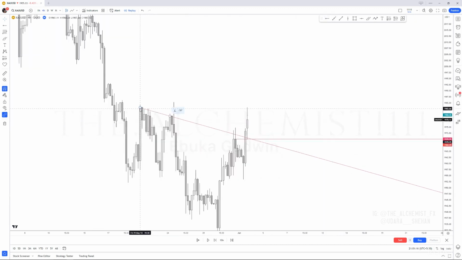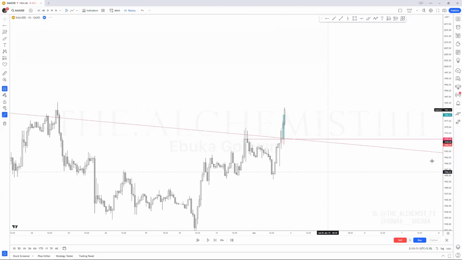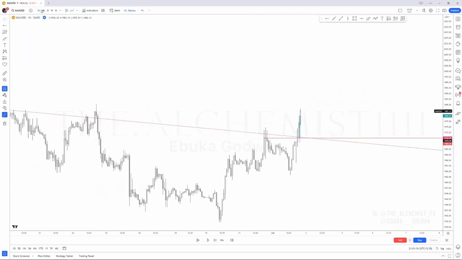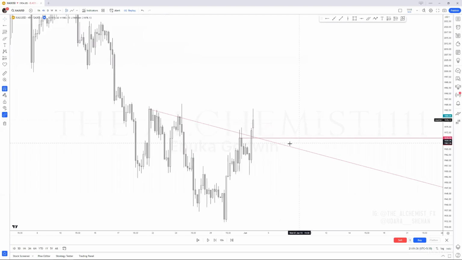Can you see how this trend line once pushed price down? This trend line pushed the market down once, which means it acted as a good resistance once. So once a good resistance is broken, it turns into a support. Now those are things that will come to you with experience. So do not question. For now, just look at this. Just focus on trend lines only. You will understand the deep stuff later.